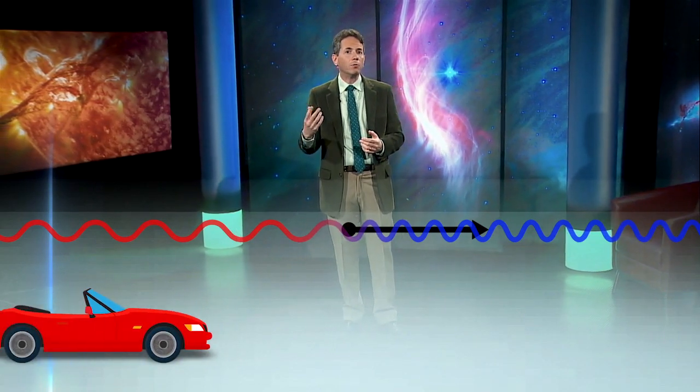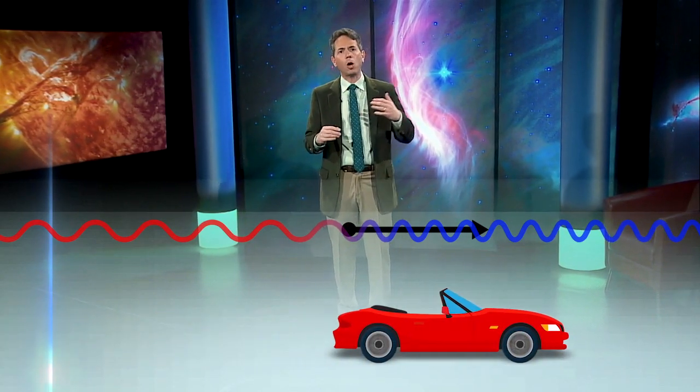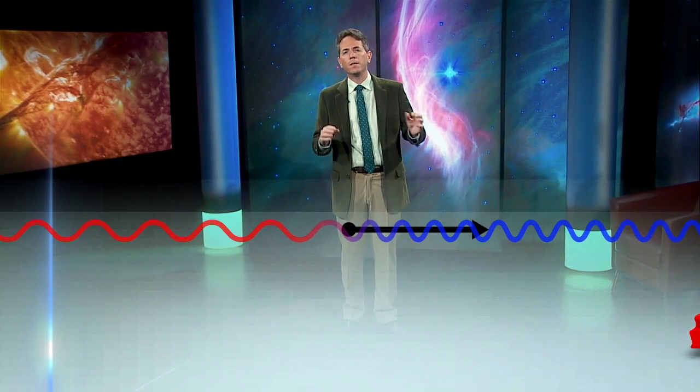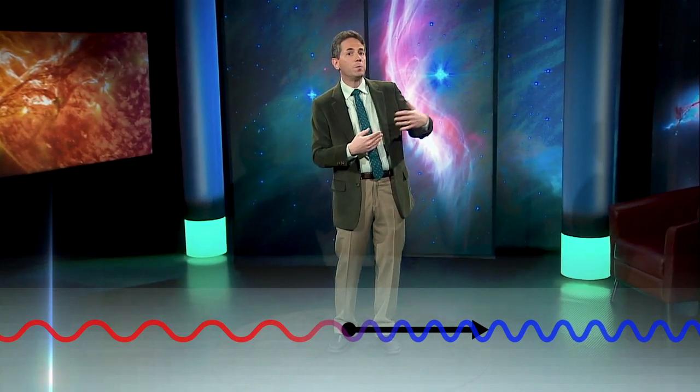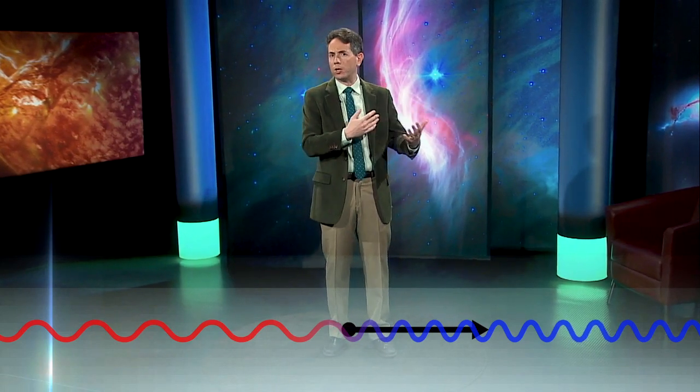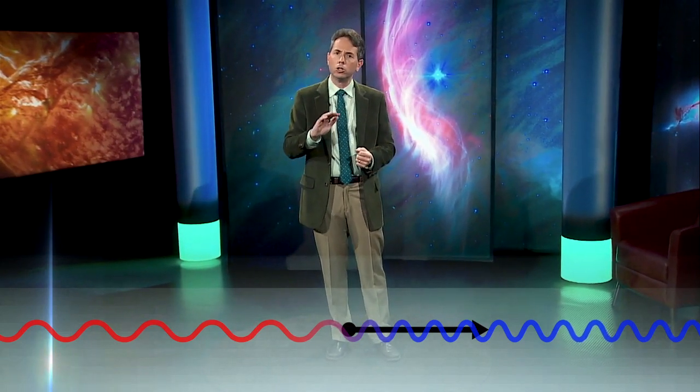The pitch is higher when the car is coming at you, and then lower when it goes away. The sound waves from the approaching car are compressed, and shorter sound waves mean higher pitch. But when this car is speeding away, the waves get stretched out, and longer waves mean lower pitch.